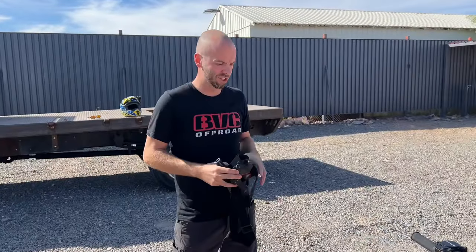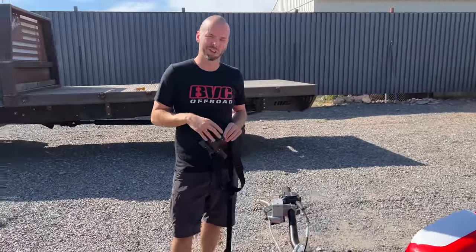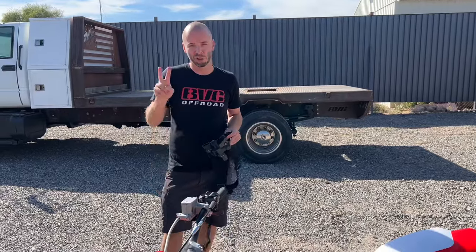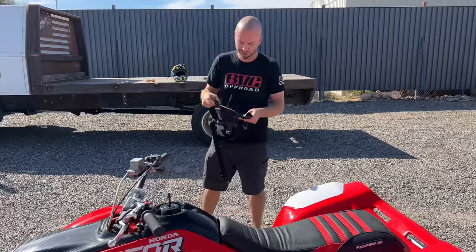So far for jetting, I just raised the needle up one clip. I've adjusted the air screw and I've kind of so far set the idle. I'm just gonna ride this thing a little bit and kind of be easy on it and more or less break it in and go from there. So I'll put the chest cam on and we'll see how it runs.